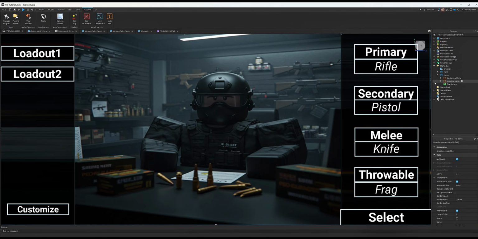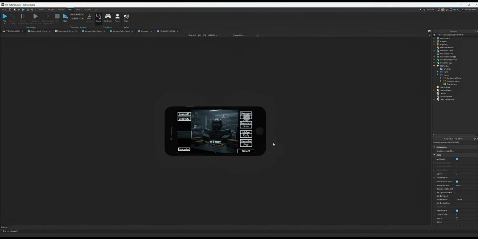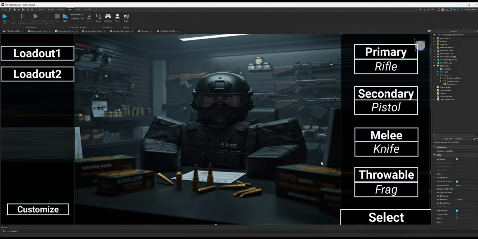What that just did is, for example, somebody on a phone goes ahead and opens up your game. Now the image will stay the same exact position scale and size scale, which means it will look normal on all devices. It will resize to appear similar to what it was on PC.